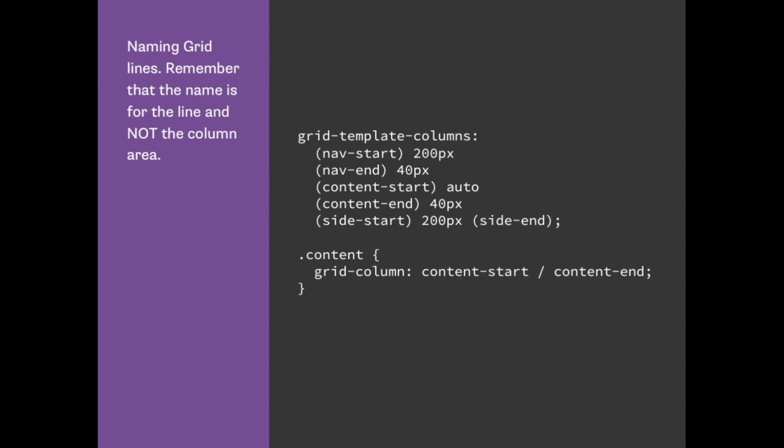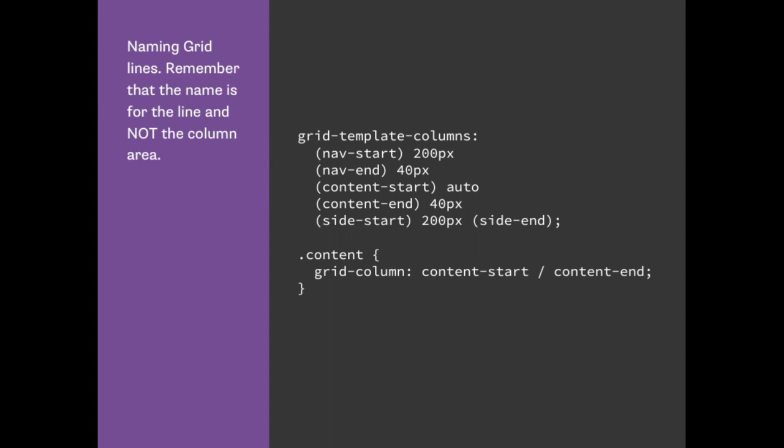But before I show that grid, I'm going to introduce 3 new concepts. I mentioned at the start that grid brings us all sorts of new things that we're not really using yet, and so I want to explain some of those first, otherwise the example looks really baffling. So we can name grid lines.